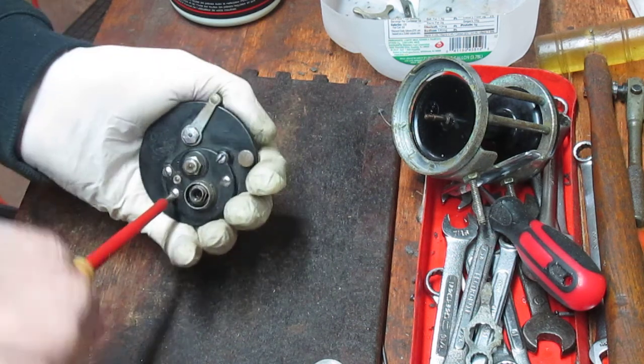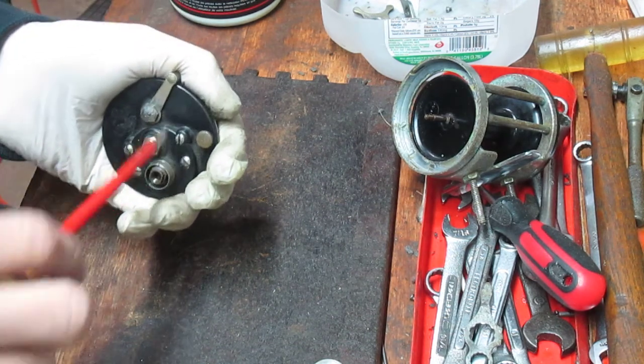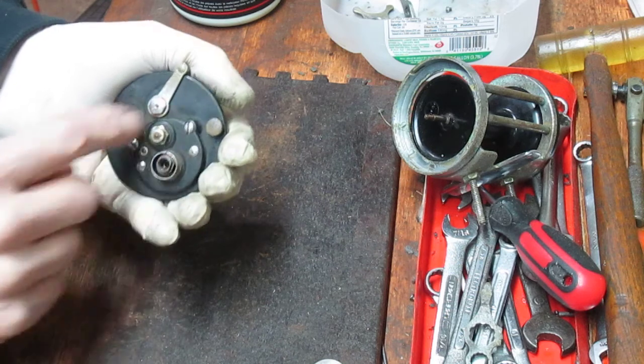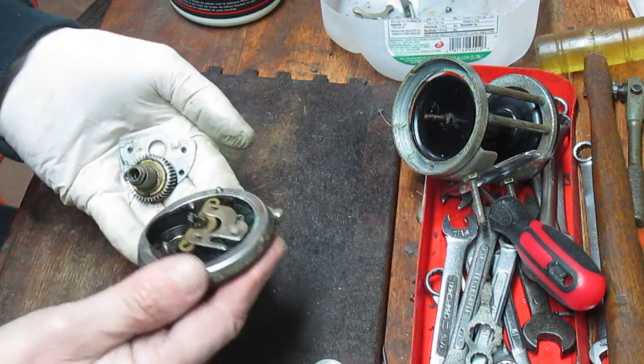You're also noticing that I'm cupping the side plate as I'm doing this. The reason for that is there's a spring inside this on the anti-reverse dog. I don't want to lose that spring. I call it the boing factor, but I don't want to lose that spring, so I back off all of the screws, watch the bridge fall down, and then push the bridge through and slowly remove the plate.